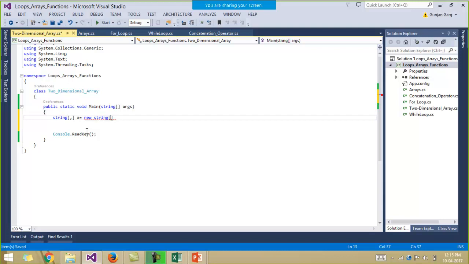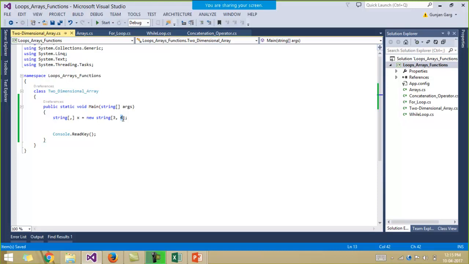Say I want the number of rows to be 3 and the number of columns to be 4. So in a two-dimensional array, the first parameter denotes the number of rows, and 4 is the number of columns.